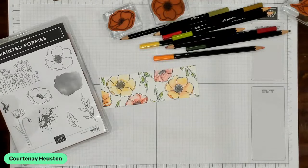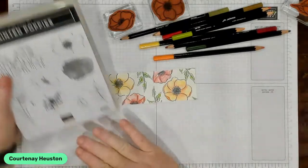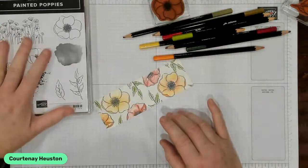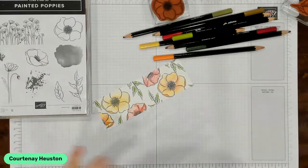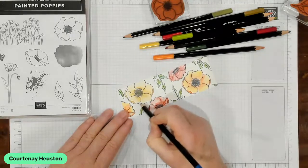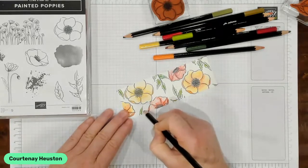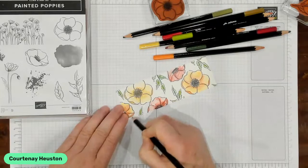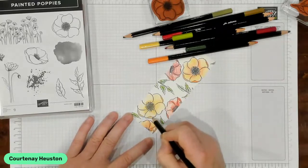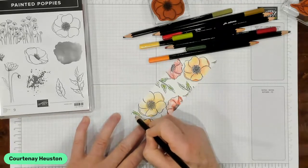Yes, Chris asked - it is the Poppy Set. I'll leave the Poppy Set here so she can see it in that top corner. I've pulled out Balmy Blue and I'm going to put a little bit of blue just around some of my flowers and some of my leaves, because I'm going to slosh some water around - there's not enough water outside! I just want a little bit of color around here as well.